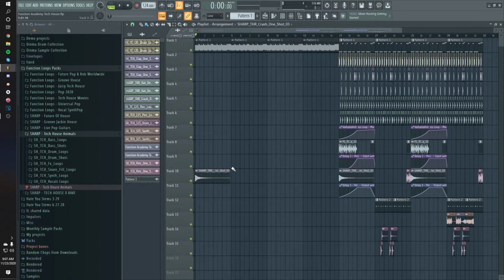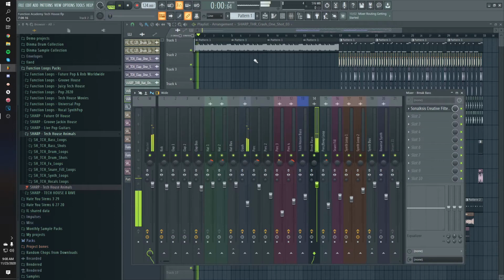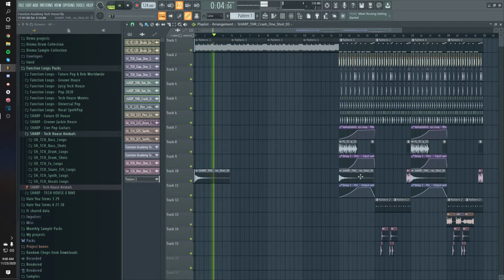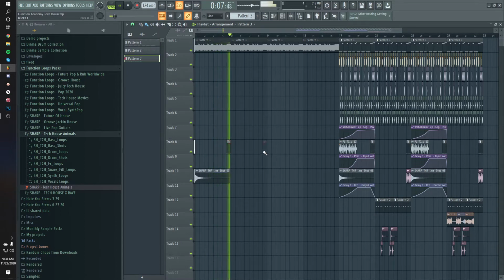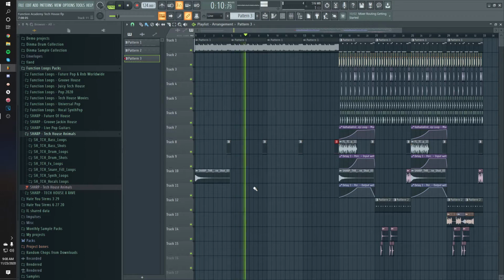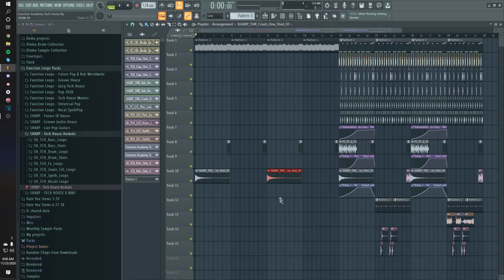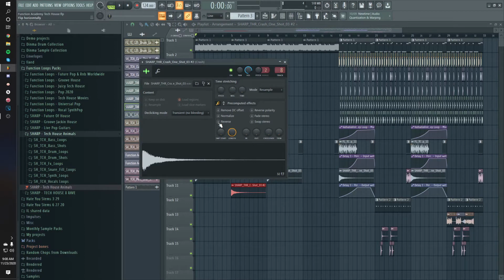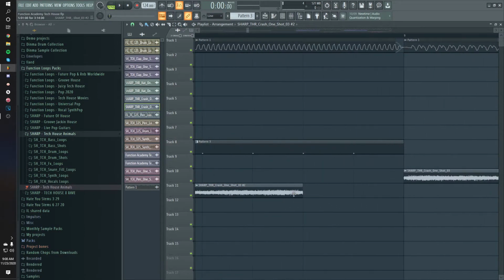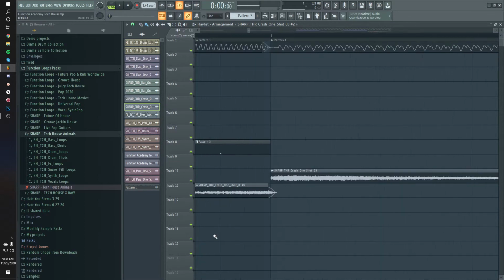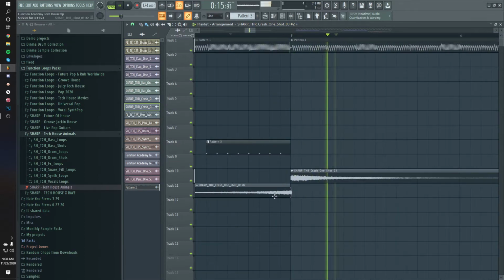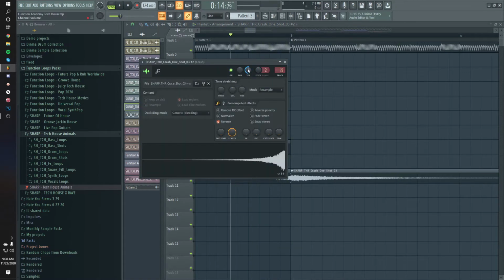I'm also going to put this crash here, and put some of our other drum fills in there. I'm also going to make a reverse crash real quick. How I'm going to do that is take our normal crash, click the button in the top right and click make unique, and now I'm going to double click on that sample and then click the reverse button. I'm just going to drag back a little bit of the sample so we get most of the tail, and then have it sweep into our real crash. I'm going to lower the volume a tiny bit on that too.